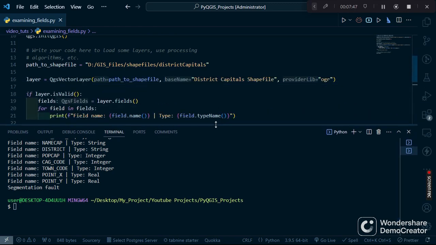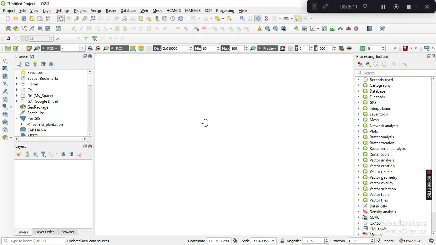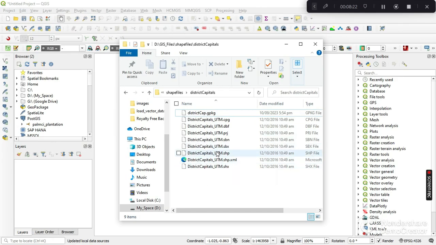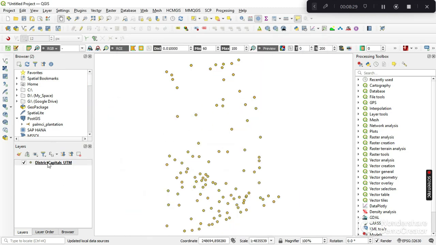In order to check if what we have here is exactly what is in our district capital vector layer, we can load it in QGIS software and then check the attribute table to see if it corresponds to the one we've had here. So we can do that by moving to our QGIS software and then dragging and dropping our vector shapefile in our map area.